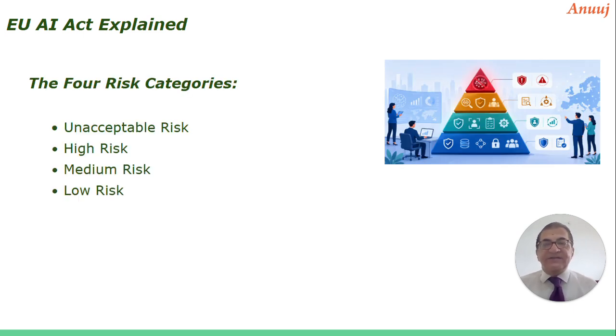The four major categories that the regulation has made is to jot down the risks that you have in your organization under four categories. Unacceptable risk, that means it has to be cured before starting using. High risk, you can mitigate it maybe a bit later, but it has to be on the top priority because the risk is very high. Medium risk, yes, you can think about it, take some time. Low risk, it is there, not much of a risk. You can mitigate it over a period of time.